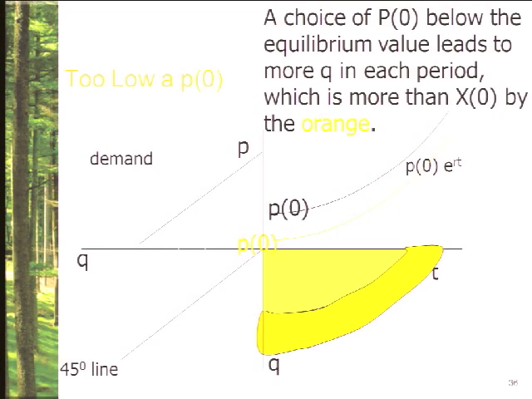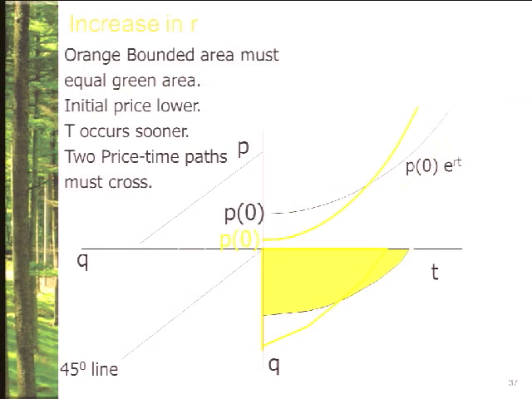So here's just the picture. So you start off, right? Here's my original P0, and let's assume this was the right P0, and when you did your whole diagram, this area was indeed your stock. And then, magically, you had to do it with a different interest rate. If you left P0 the same, with a higher interest rate, P of T would now be everywhere higher. And so quantity demanded would be everywhere what? Price is higher everywhere, quantity demanded is lower, and so this thing would shift inwards, right? Now you wouldn't use up all your stock.